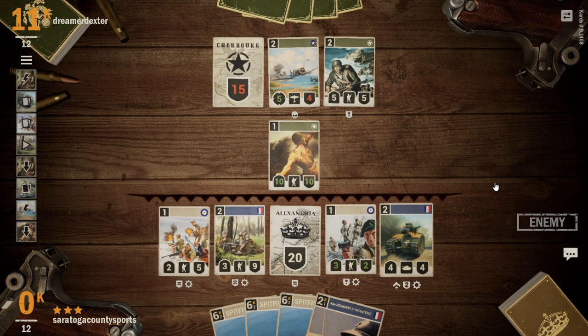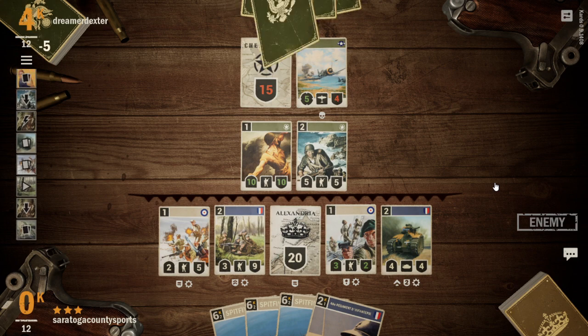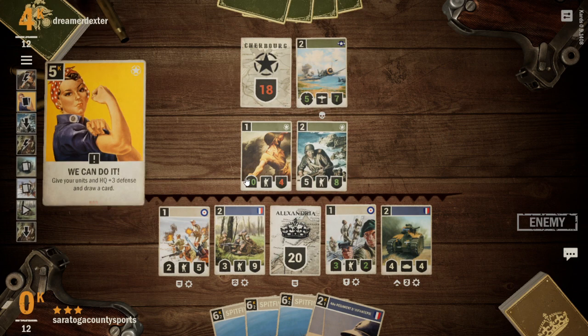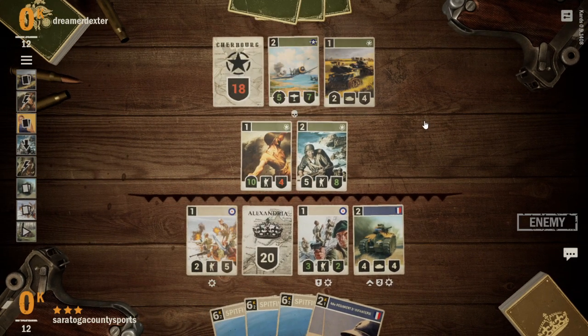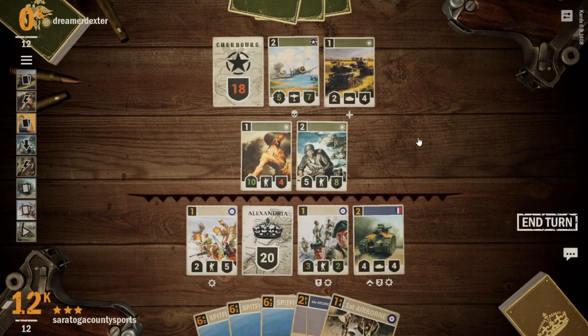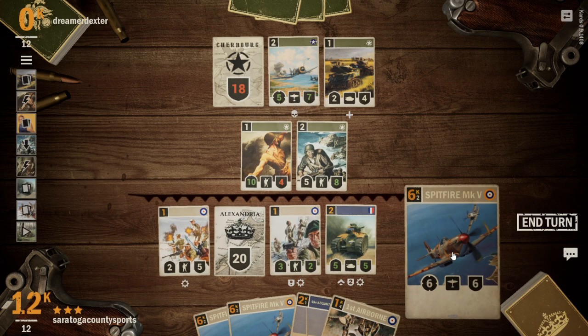Okay, so not exactly what our opponent had in mind, I think. We can do it. Okay. Ooh, how did this thing get hurt so bad? Oh, it was the animation was catching up still. Okay. Oof, not looking great for us at the moment. We can't take 15 damage.